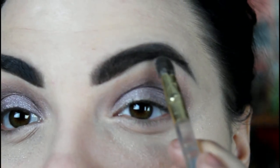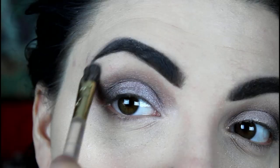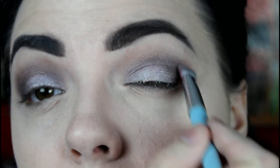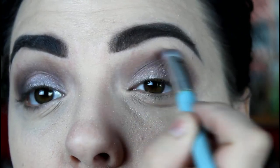Now I'm taking my chocolate bar palette and I'm taking the color Milk Chocolate, which is right here, and it is a matte highlight shade. Since we have so much shimmer going on, I just wanted to highlight my brow bone with something without any shimmer. I'm also going to take that in this inner corner. Taking a clean fluffy brush and blending away any harsh lines or messes that we have. Now I'm just taking a little powder puff and dusting away any fallout.